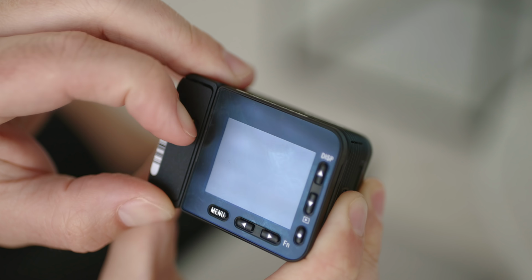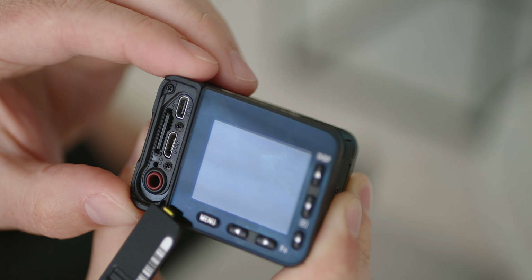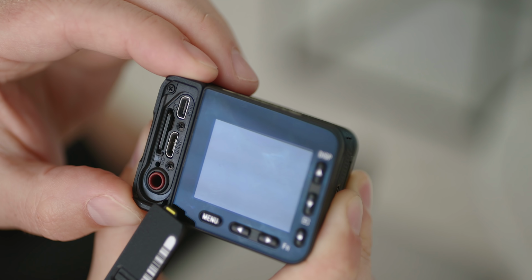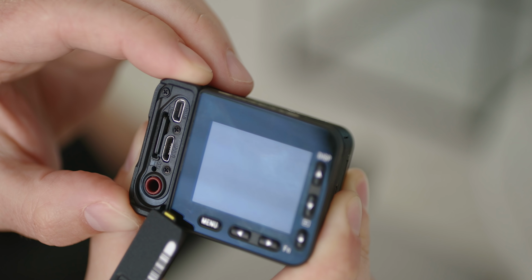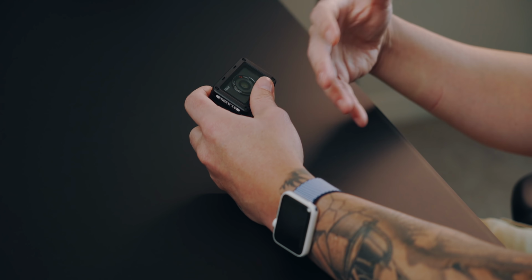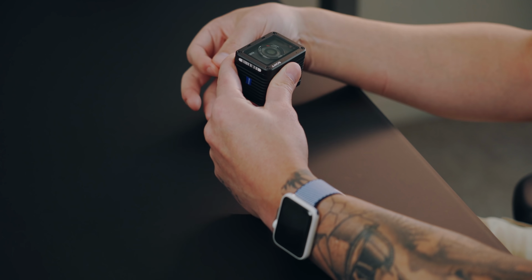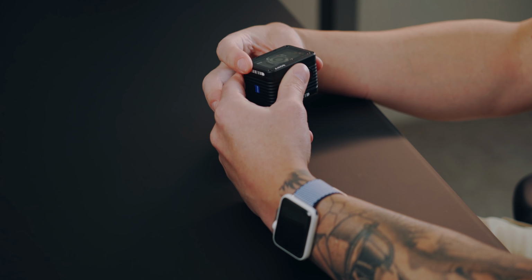Now, I really appreciate the fact that behind this door, they included a 3.5 millimeter mic jack. You also have a micro USB port and a micro HDMI port, and then a micro SD card slot. The issue with the mic jack is there's no cold shoe or hot shoe mount on this camera. They did include a 1/4-20 on the bottom, so technically, if you just wanted to hand hold this thing, you could put like a little cold shoe down here and then mount the microphone straight to the bottom of this.